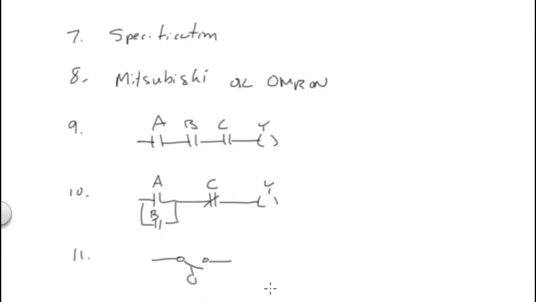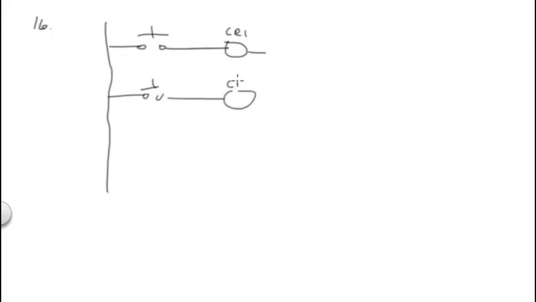And the other one was number 16. And I'm going to skip the ones with the motor starter, and we're going to go to number 16. So number 16 looks like this. Chapter 2, I've got a bus bar on the left-hand side, and I've got a push button here. I push this button, it gives me a relay, call it CR1. Control relay 1. I have another push button that goes to another relay called CR2. And then I do CR1 or not CR2. And we're going to do a light here.